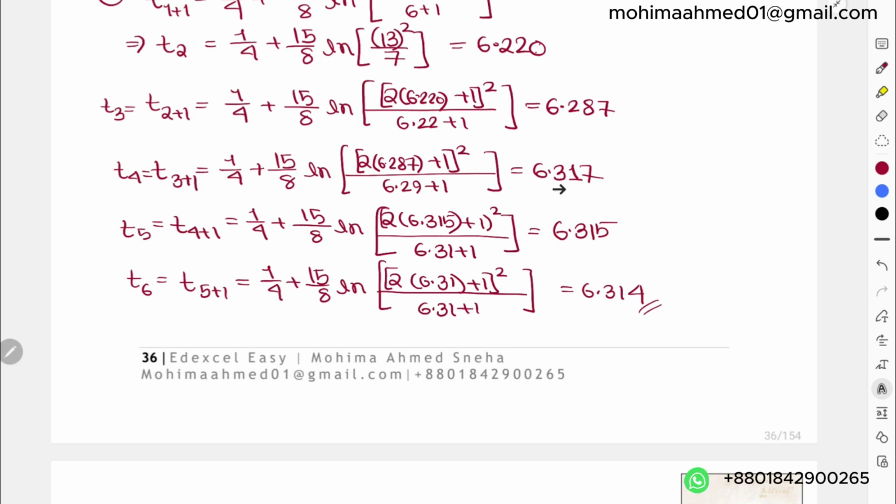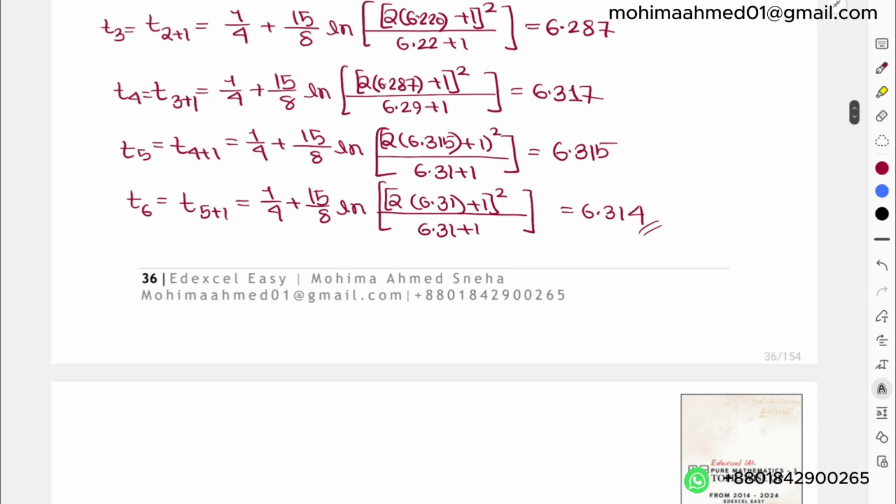That means from this part, from T4, you're actually making a profit. The repetitive value is 6.31 years. That means after 6.31 years, your company was making profit. And in 1 year, how many months are there? 12 months. So you just have to multiply 6.31 by 12, and that becomes 75.72 months, which is approximately 76 months, if you round that up.